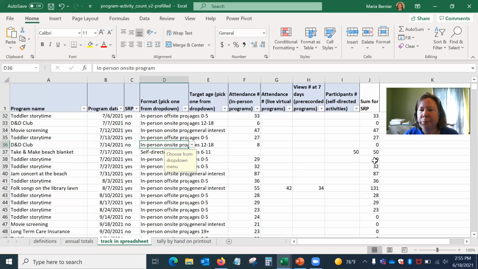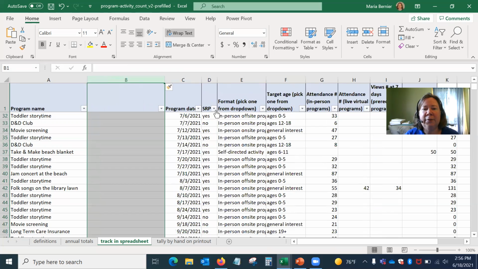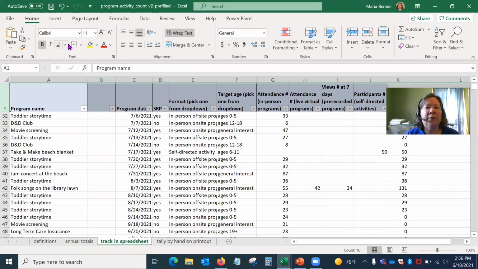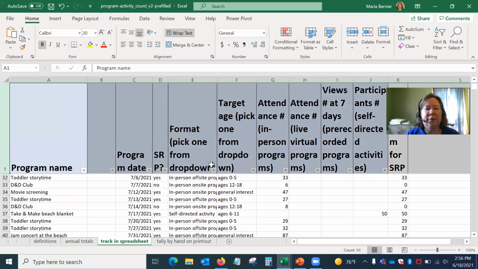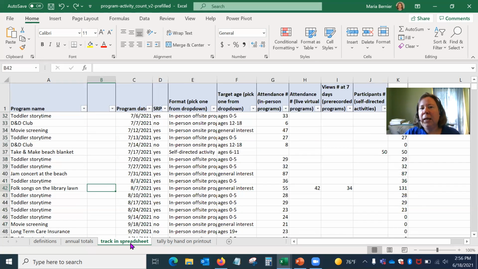Great. Okay. I'm not seeing any more questions in the chat. I want to make sure that I've told you everything I want to tell you. I do want to point out that in this version here, track and spreadsheet, you actually can add columns here. If you want to play around with this particular spreadsheet, you can. So you can customize this however you want. If you wanted to make this a bigger font for some reason, you could do that. If you wanted to change the colors, you could do that. Please use this particular version however makes sense to you in the context of your library so that it is working for you.